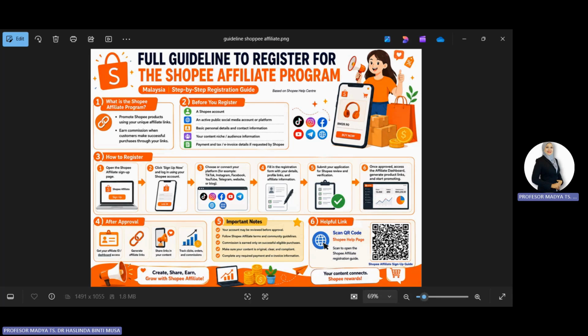You can use this QR to see how to register for the program under Shopee. You can choose either Shopee or TikTok, or you can choose both. It's up to you. This is for your own goods, but it's not compulsory. Generating traffic from the affiliate program is what gives you marks based on the rubric. Have a look again, because this individual assignment will give you 30% of the mark.